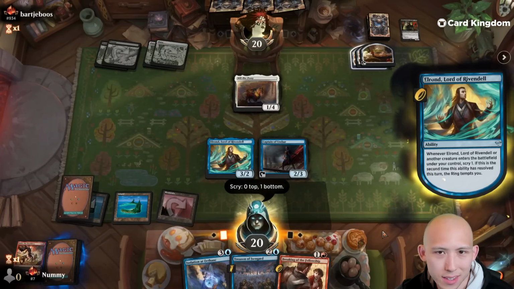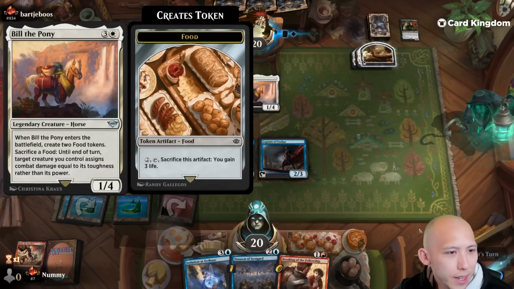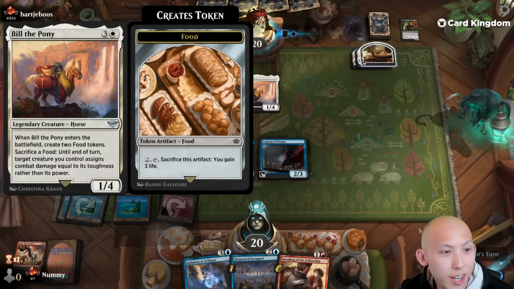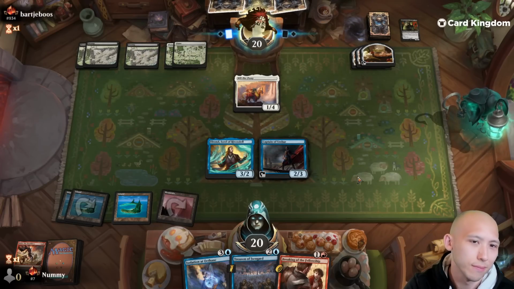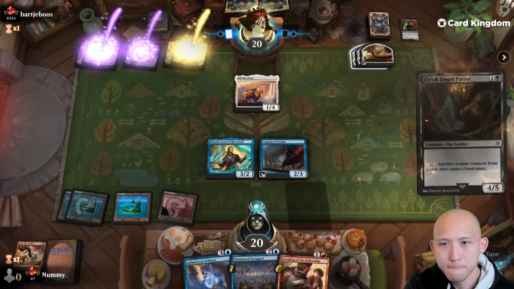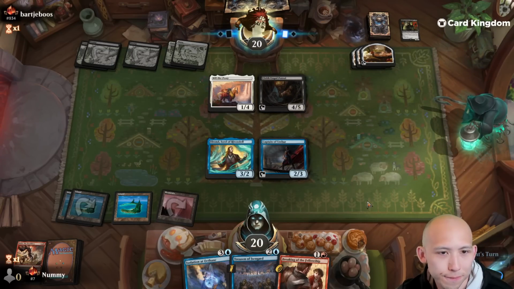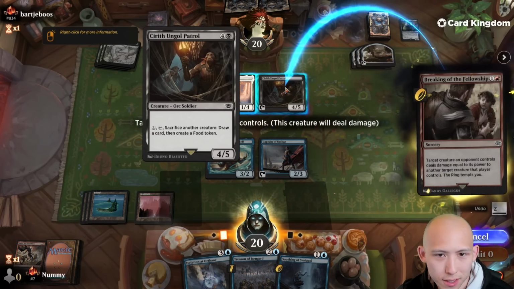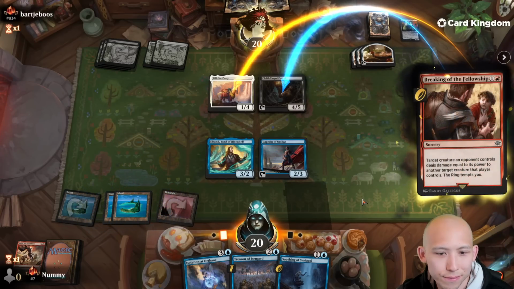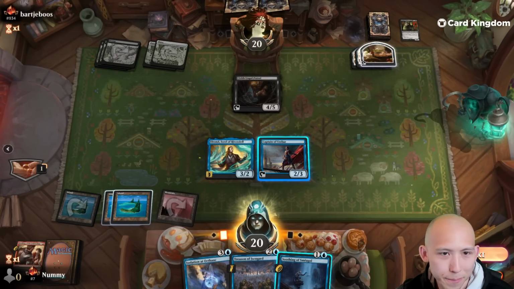Don't need that. ETB, make 2 food, sack a food. Target creature you control assigns combat damage equal to its toughness, so not even just Bill. That is a very large 4/5. Alright, let's have the 4/5 punch Bill. Sorry, Bill. Elrond is now the ring bearer.